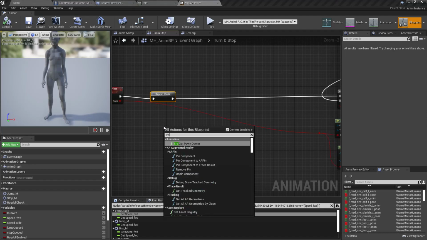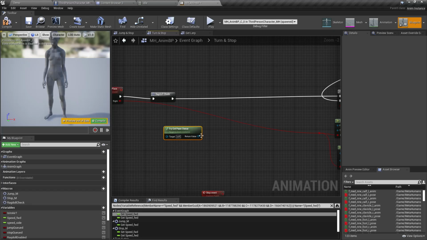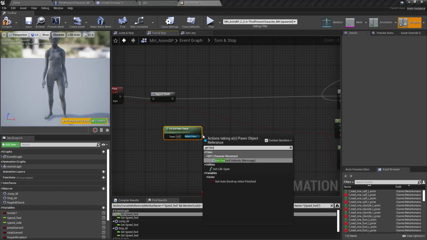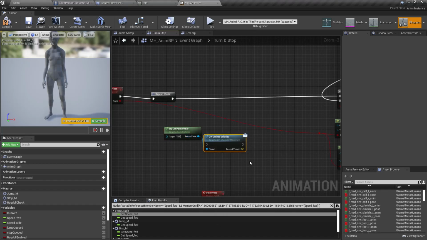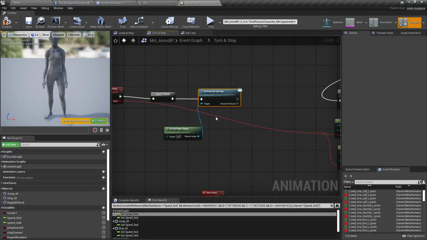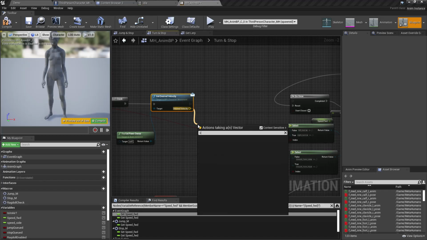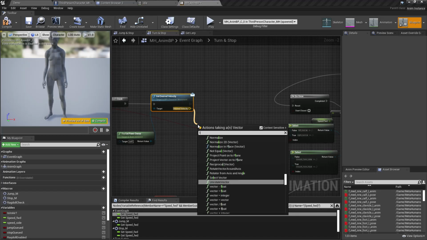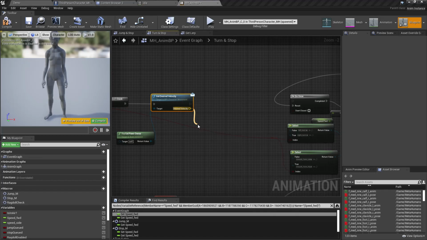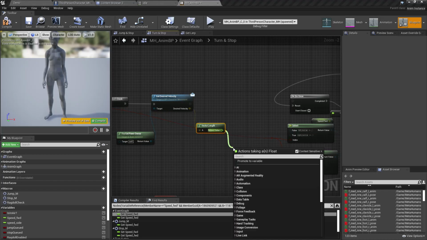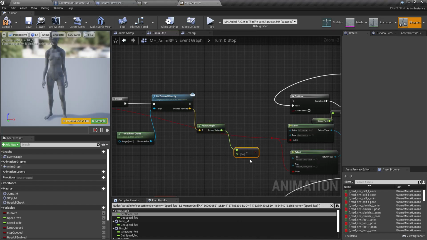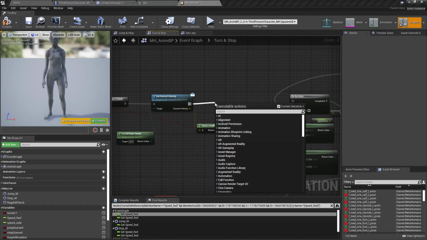So let's get the desired velocity. Let's get the vector length. If this is larger than, let's say, 0.5, then only we should try to turn.